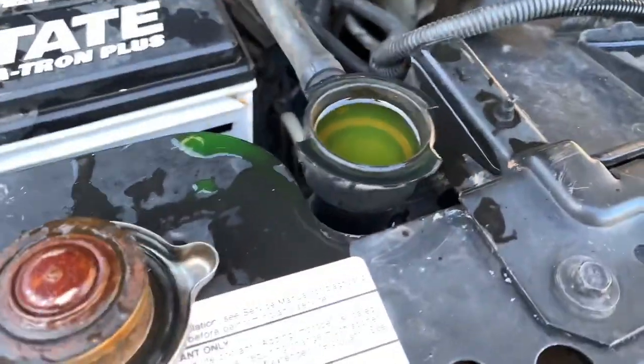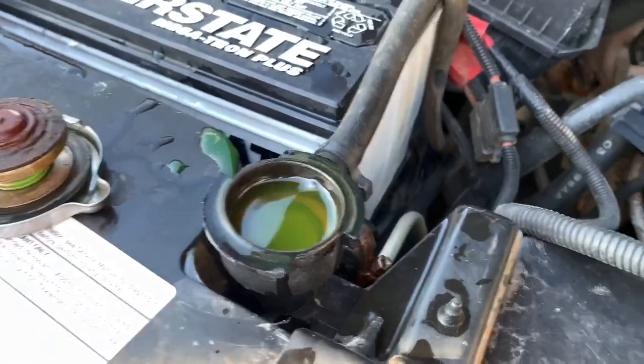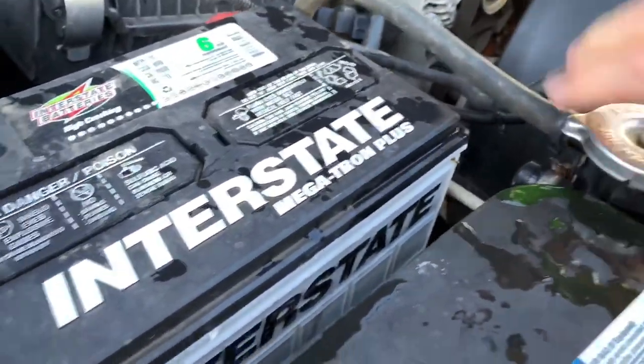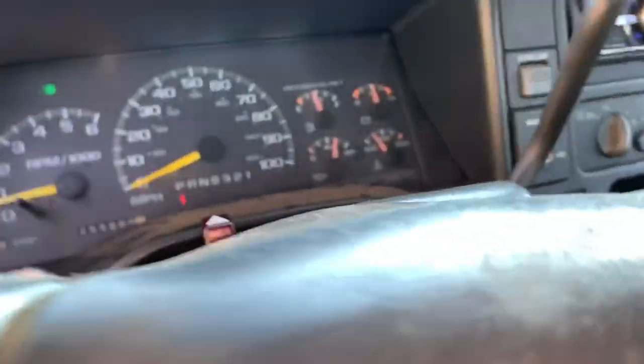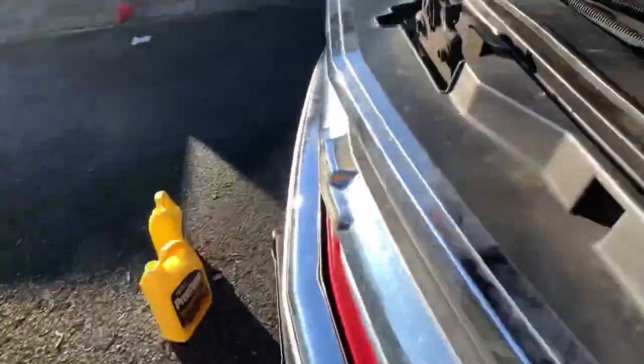I'm gonna be honest, not sure if I'm doing any of this right, but yeah, she's not really bubbling anymore. So I'm going to say she's good. I might take her for a drive tomorrow or the next day, see how she does. If I do, I'll probably videotape her. This is my thing now. All I think about is making these videos, even though they're horrible. But yeah, so far I think she's good for the day. I need to mark those because I keep on guessing which one's which.